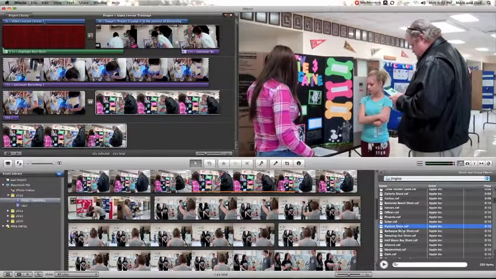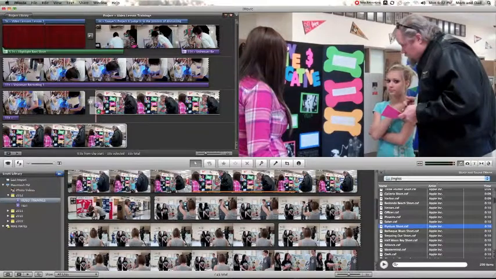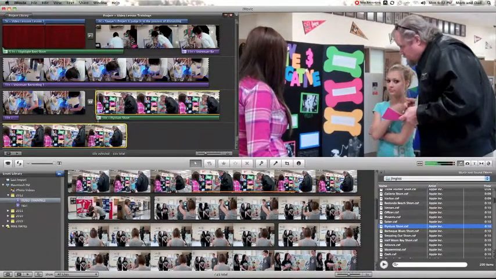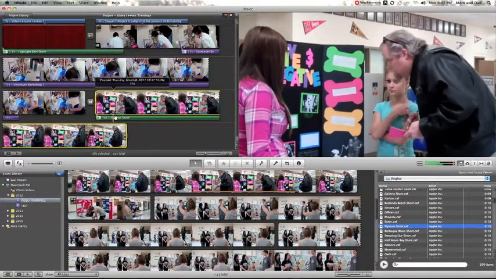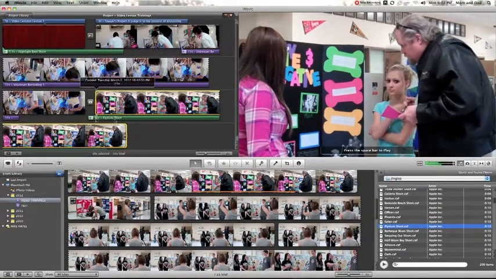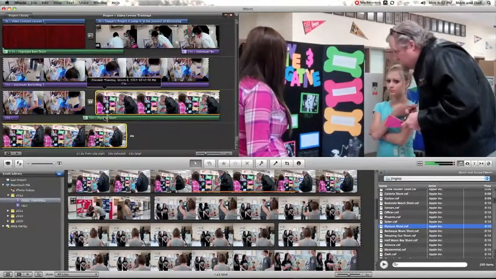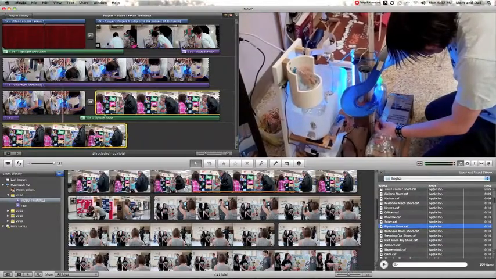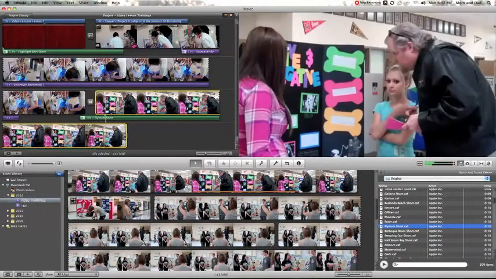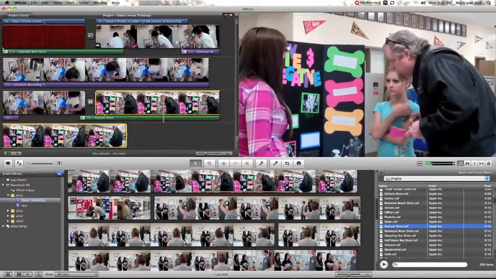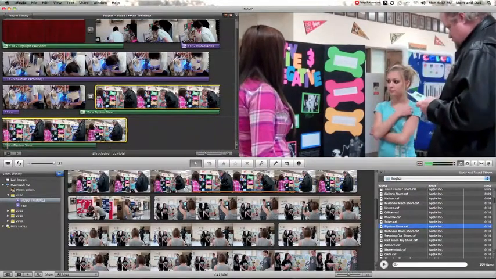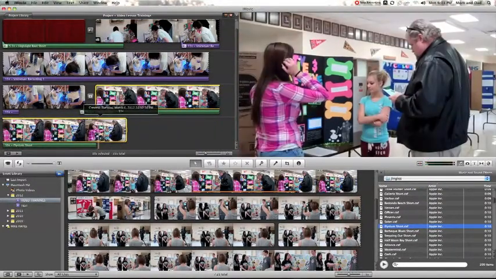Okay, I'm going to go with this one right here and just drag it to the beginning. Now one thing you'll notice is there's like a little anchor on the music, and so if I drag the music over with my hand a little bit, you'll notice the anchor stays on the clip itself, meaning that if I delete that clip, the music's going to go away. But I'll actually want that music to come in a little bit before that transition. So like right now if I play it. Okay, and so that's going to go on for a little while.